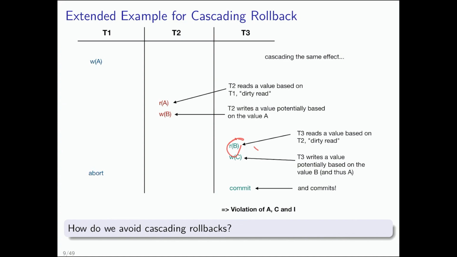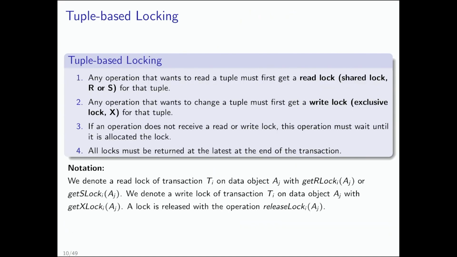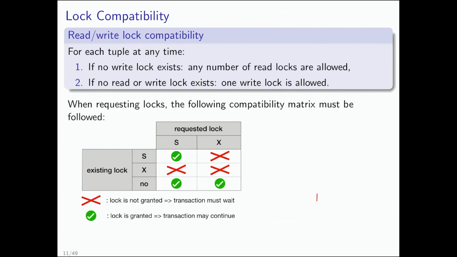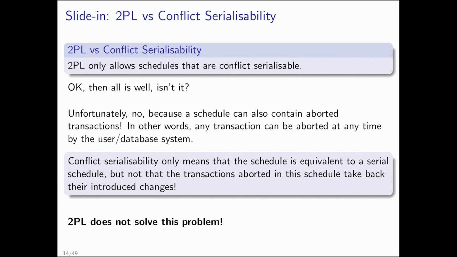I mean, read B. Okay, so you see here this schedule will be reordered. If transaction 3 reads B, it will read something that wasn't written at that point in time. So transaction 2 will stop, then T3 will send the read B operation. There is no lock existing because this wasn't written yet. So T3 will execute before T2 and stuff like that. These things will happen. So the database system will reorder how these actions are being executed. Okay, so strict 2PL avoids cascading rollbacks.